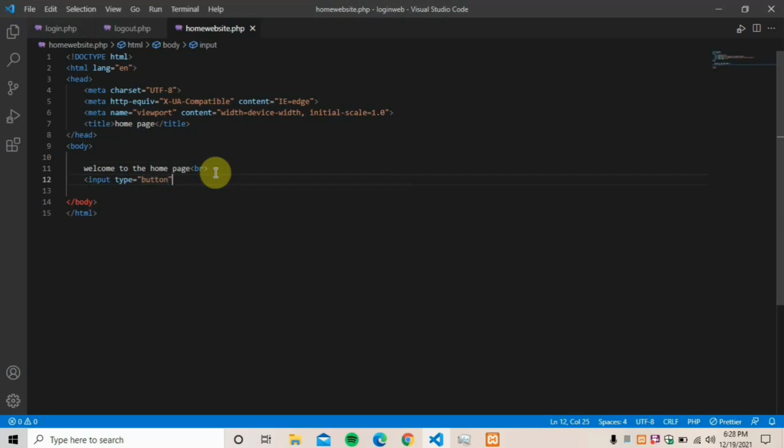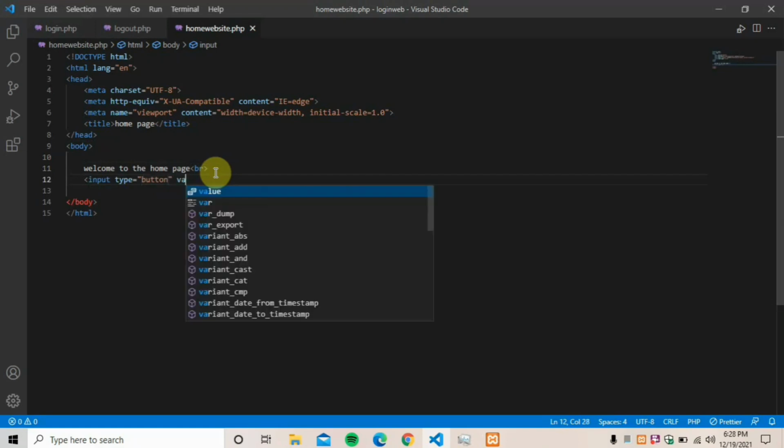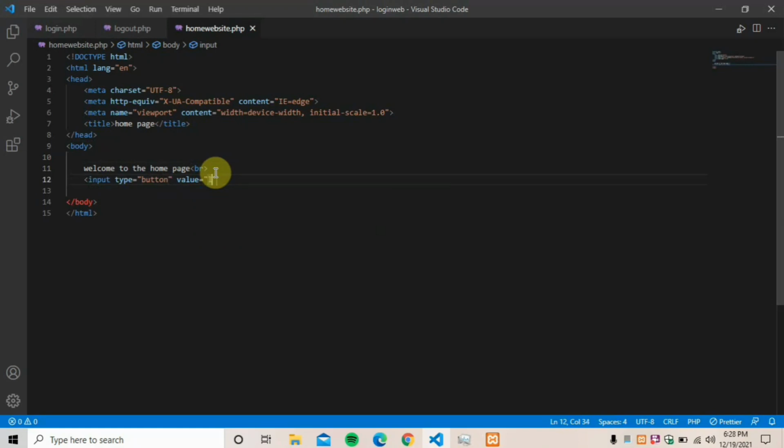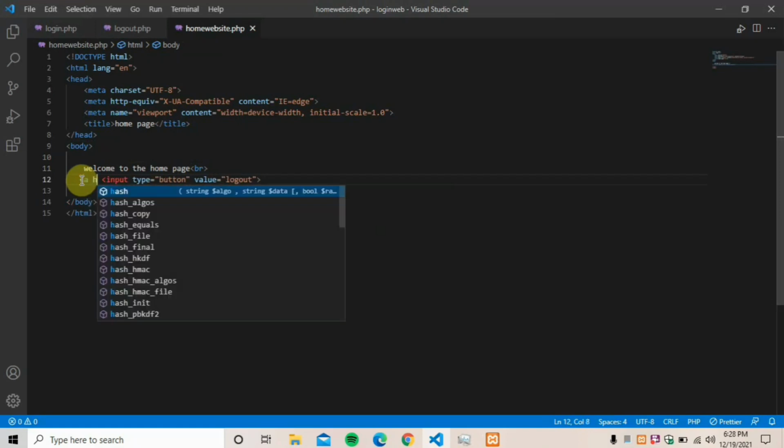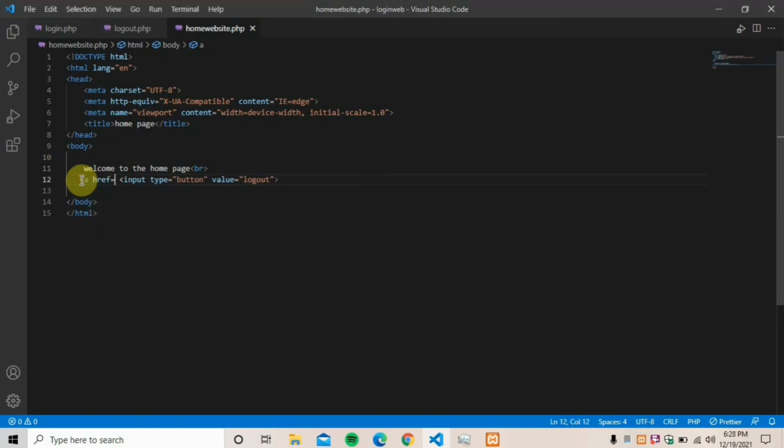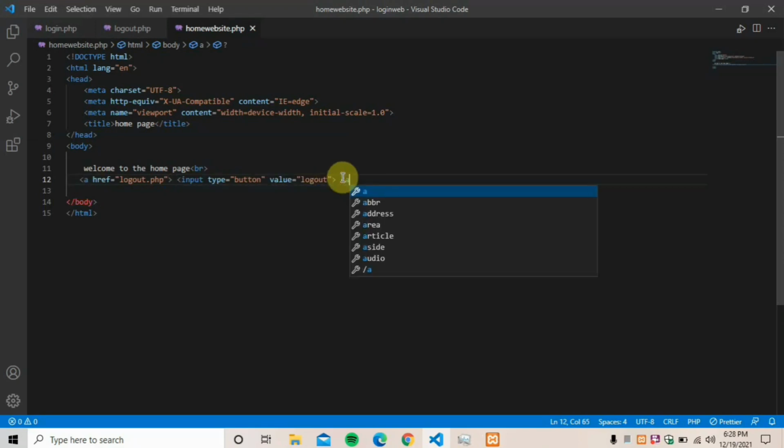Input type button, value is equal to logout. Let's put this whole button under the HTML link tag, a href, head over to the logout.php, and close the anchor tag.